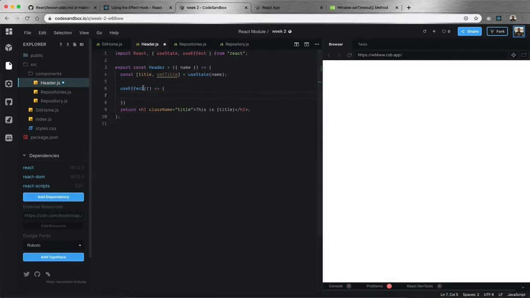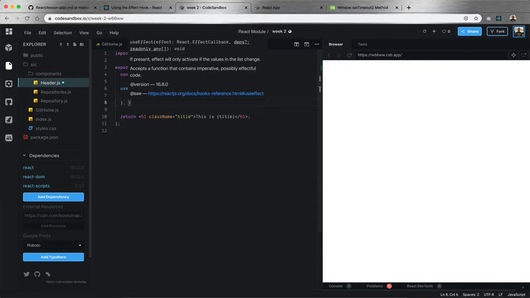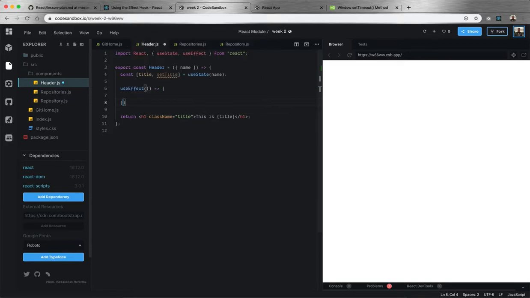So the useEffect takes in a function. The reason it takes in a function is because we can send parameters here that prevent the whole component from updating. We won't experience that right now, but we will in the future. So for now, I think we're good like this.